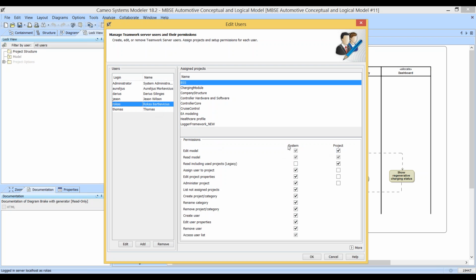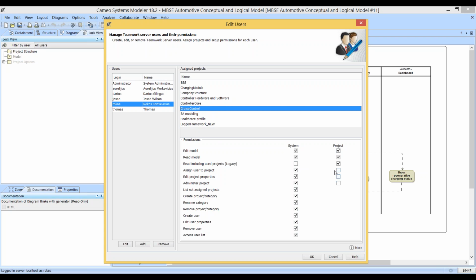At system level, if the permissions are selected, that means it works for all projects, the entire Teamwork server. And if we have a project specific one, then it depends on the project.